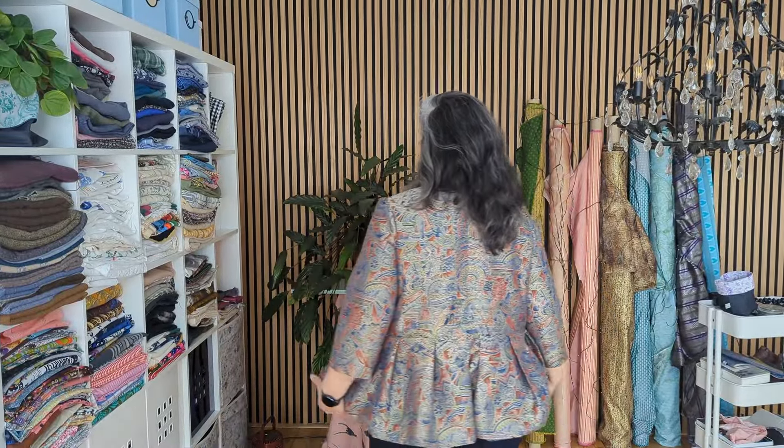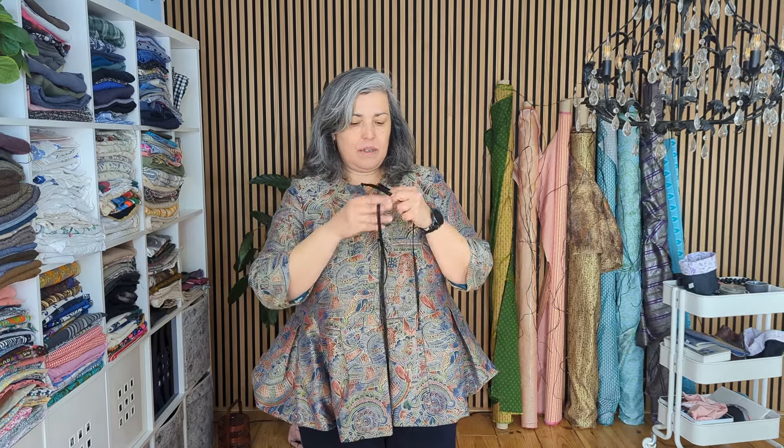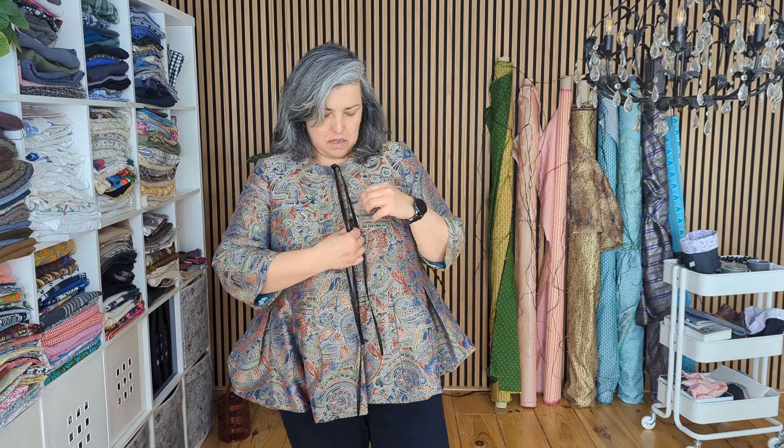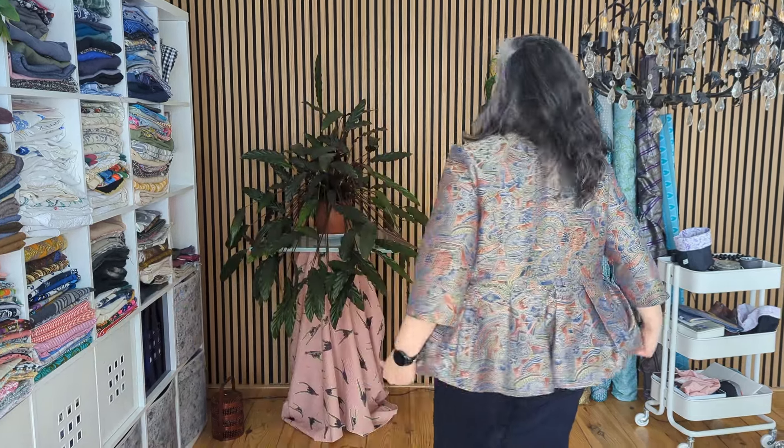What do you think? Does it look good? I need to fix this properly. See what it looks like. This might be too long — it needs to go like that, a little bit over. Yeah, about a centimeter and a half or so. It's lovely, isn't it? It is. I am really happy with it.